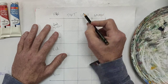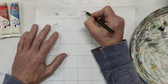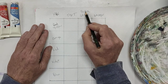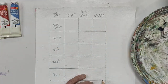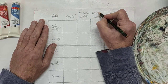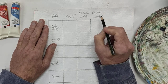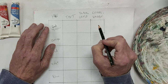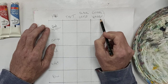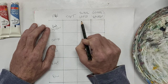Because the first column, the first version of shading we're going to use to create the shade, we're just going to use pure black as a way to darken each of these colors. So this is going to be the black shade. But the last column here is going to be our shading that we're going to achieve using the complementary color. So I'm going to just shorten that to "compl" for complementary. And this is, to me, one of the tricks of painting, and we'll see what I mean by that, is we're going to compare how these two look in the end.